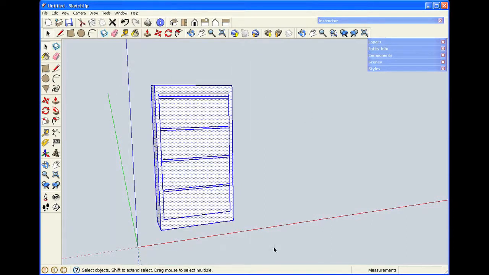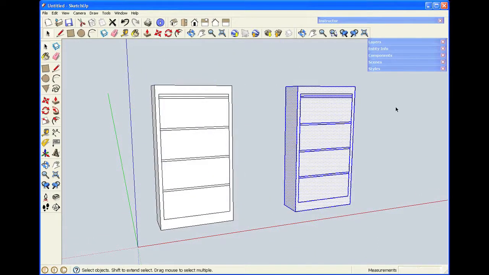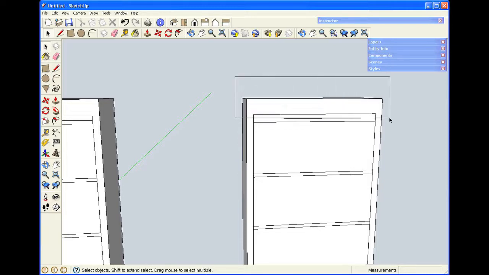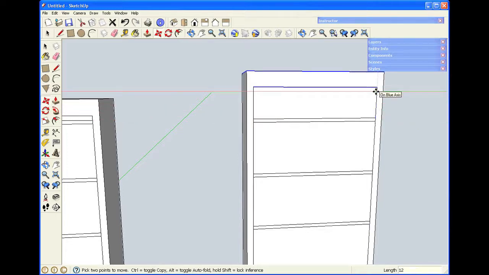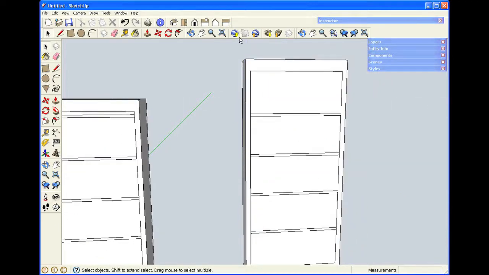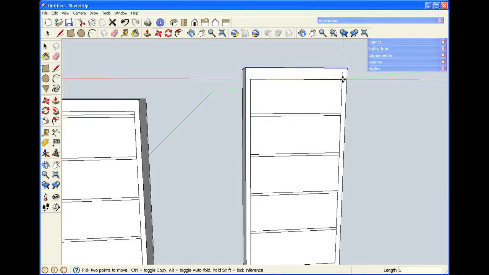So I'm going to select the entire bookcase, use the move copy tool to make a copy. I'll create 2 copies so I can compare the different versions. On this one I'm going to use a left to right selection box, and I'm going to grab everything on the top of the cabinet. I'm going to click M to start the move tool, and I'm clicking at the top of the top shelf. I start, move on the blue axis, type in 12, and hit enter. With the tape measure I can check and see that I went 1 inch too far. So I can grab everything again with the move tool, start, come back down 1 inch, and hit enter.